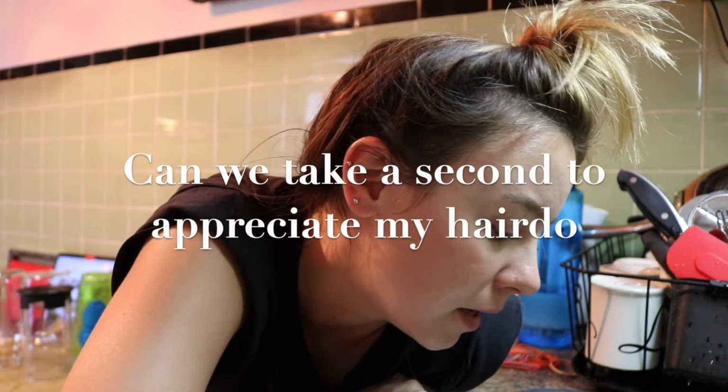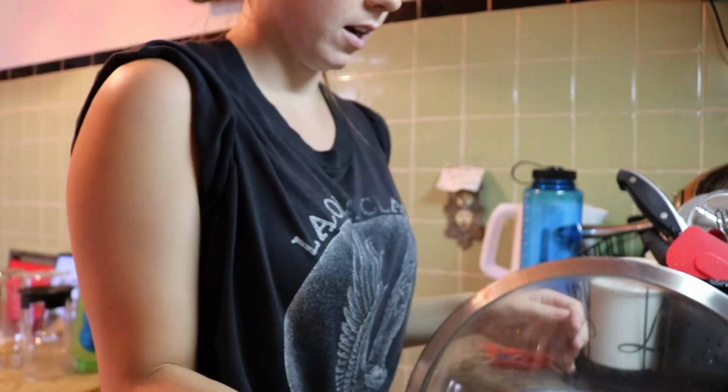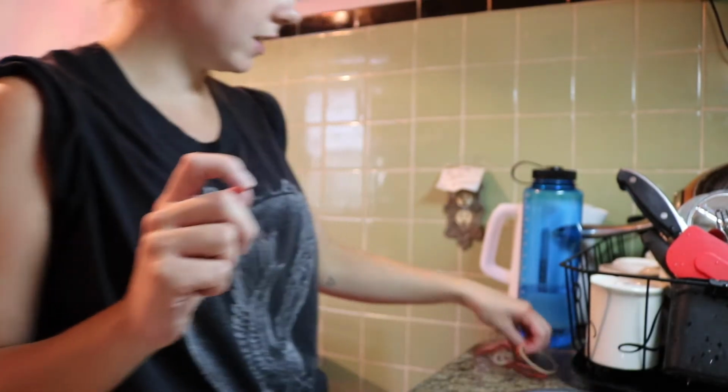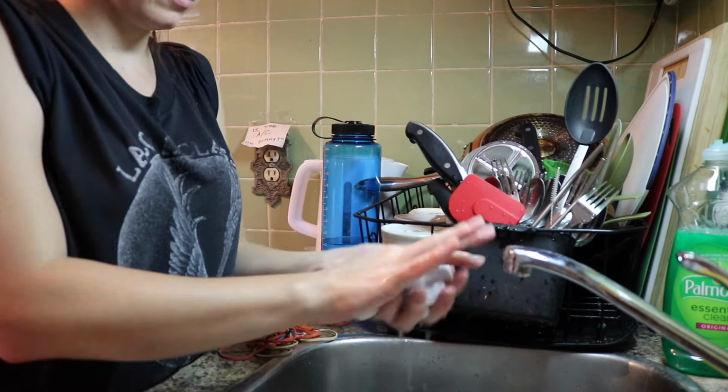Okay, everything is ready. The turmeric is done. I've turned off the heat, and my stuff's been sitting for longer than half an hour, so I hope that's okay. I'm going to wring it out and then put in my designs with elastic bands that I just dug out of this trash drawer. I think everybody has one of these in their house. If you don't, then you're a better human than I am. I don't know what to tell you.